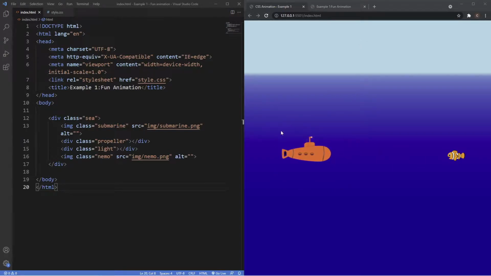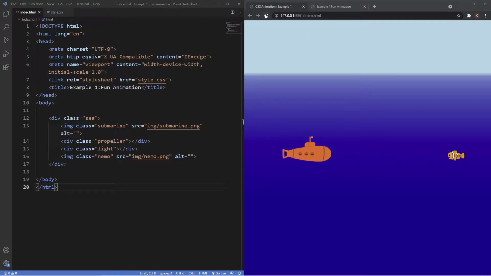sea. Now if you look closely at the submarine here, you can see it's already got two animations on it, so it's kind of jolting from left to right, and it's also got a spinning propeller, just to give it the indication that it's moving. So the spinning propeller here, the way I've created this is using a div and just giving it a background color of black, and then I've used border radius to shape it.